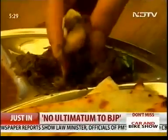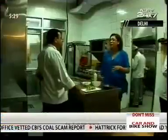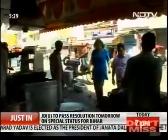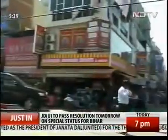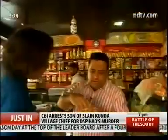Our efforts continue to discover the essence of culinary inspiration, as we move between table, kitchen, and street — we've obviously chosen well. Indian Accent chef Manish Mehrotra is taking us around. Now to another stop: his neighborhood halvai, the kind that offers a little bit of everything. We'll get to the mithai in just a bit, but Manish is starting with the ingredient behind one of his most lauded inventions.